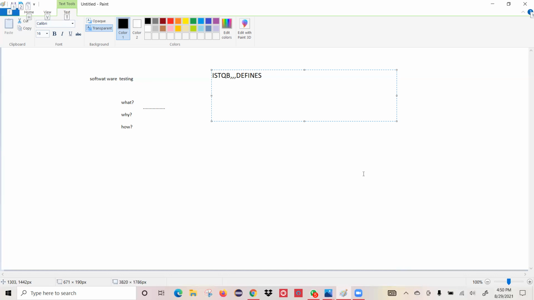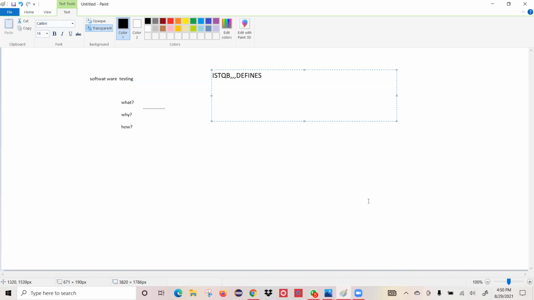But this is what ISTQB, this board of software engineers and developers, defines as software testing, because most of the time they ask you these kinds of questions in the interview: what is SDLC, what is software testing.